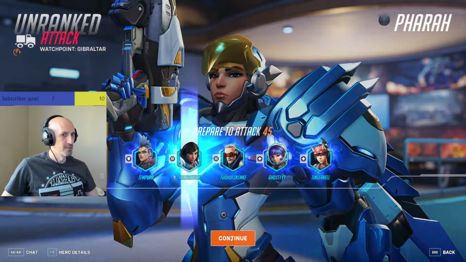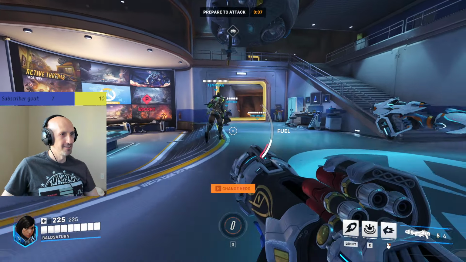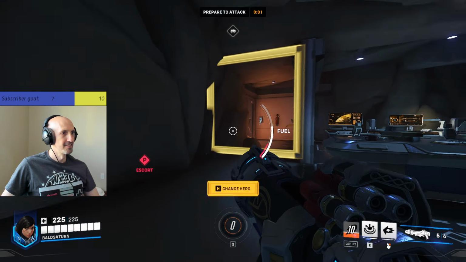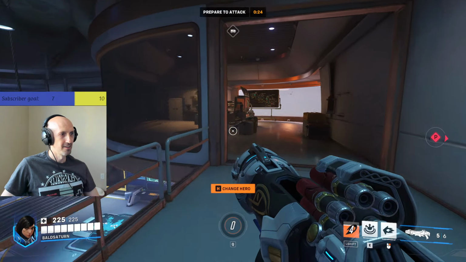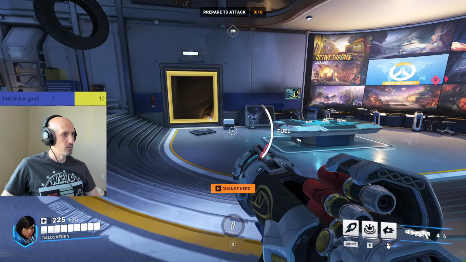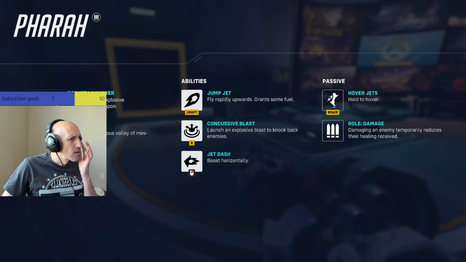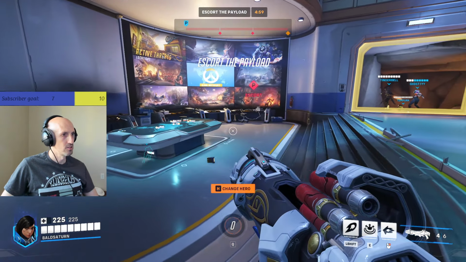Pharah time. I'm gonna fly. Whee! Okay. What does this do again? Boost horizontally. Fly rapidly upwards. Hover jets. Okay, so I only actually have one attack. And concussive blast. Attack commencing.